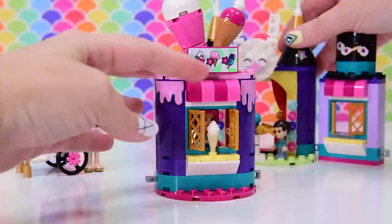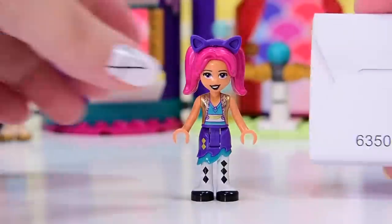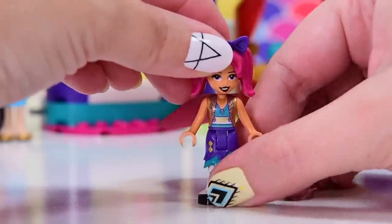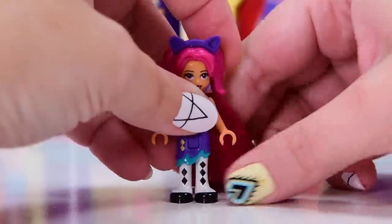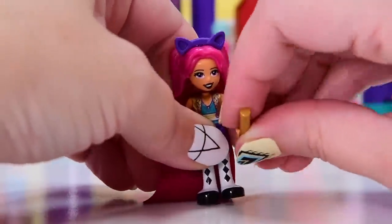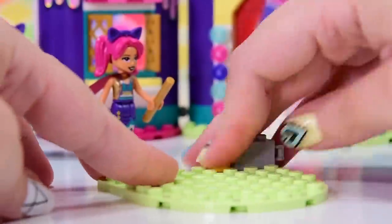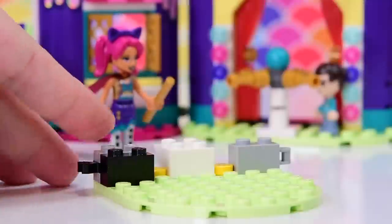We're on bag number four — the bag Camilla came out of. Let's put these pieces together and grab Camilla, because she's supposed to have a cape that I didn't get out before. She had this cape in the roller coaster set too but was wearing different pants, so she'll look slightly different. She also has a gold stick — like is she the circus leader? Having watched the show, that's not really her job, but I think it's supposed to be a magic wand and I'm going with that.